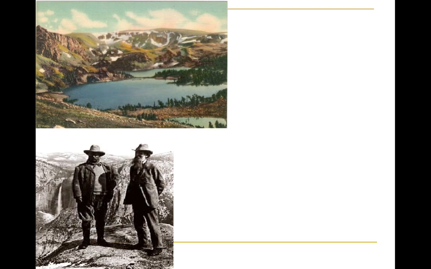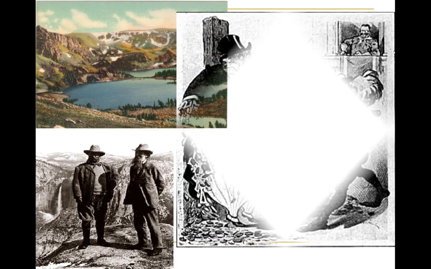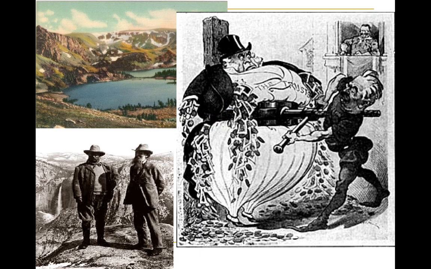Theodore Roosevelt was very famous for being a conservationist, creating national parks throughout our country, but mostly in the West. Theodore Roosevelt wanted to regulate monopolies. This is him up here watching some of the largest monopolies or trusts getting busted. If you remember correctly, he took Northern Securities to the United States Supreme Court in the hopes of breaking up Northern Securities as being a monopoly of railroad companies out west. He won, and he earns the nickname Trust Buster.